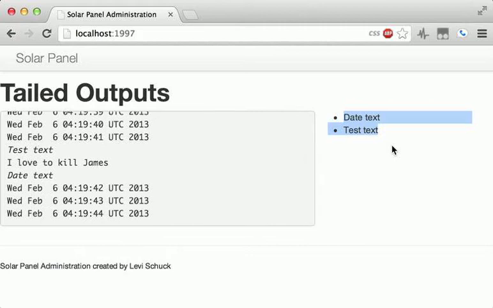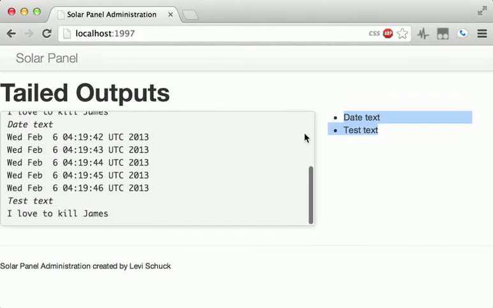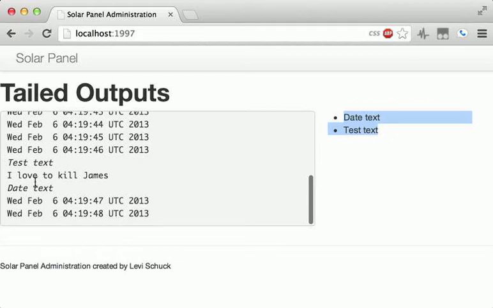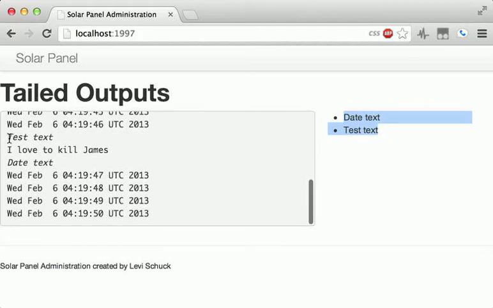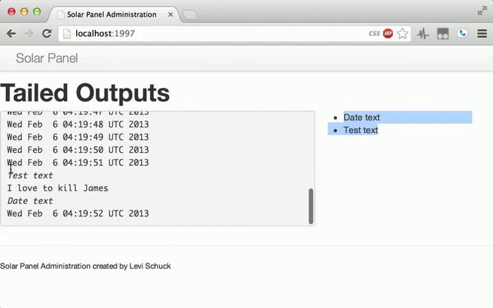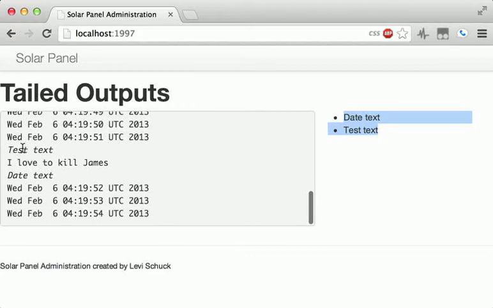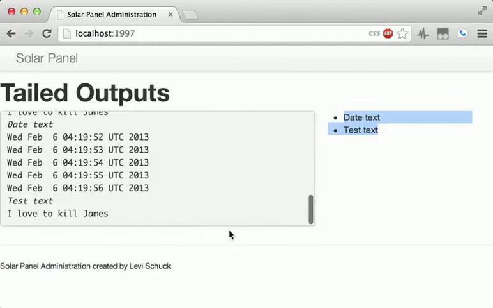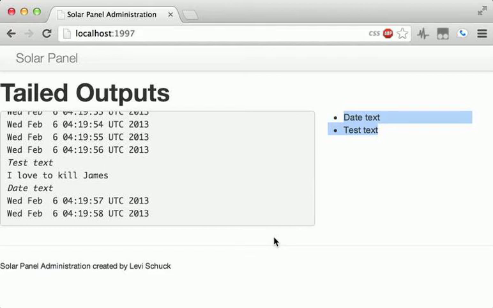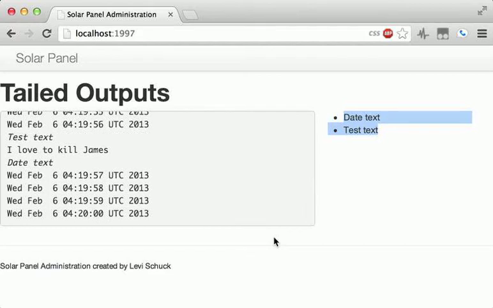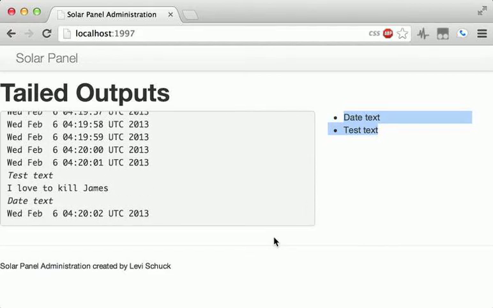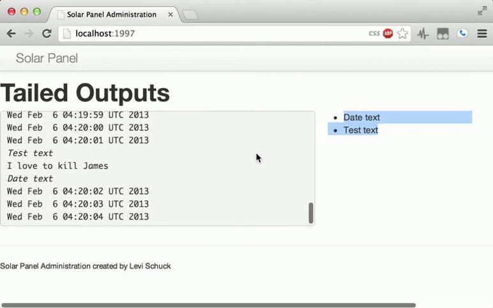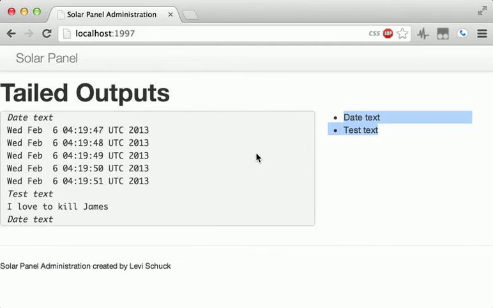As you can see, on entry stuff is being put in, and the actor that causes this text to happen is italicized right above it. This is raw stuff coming out from tail -f as a process. And like a terminal, it does not scroll or force you to scroll as text is added.